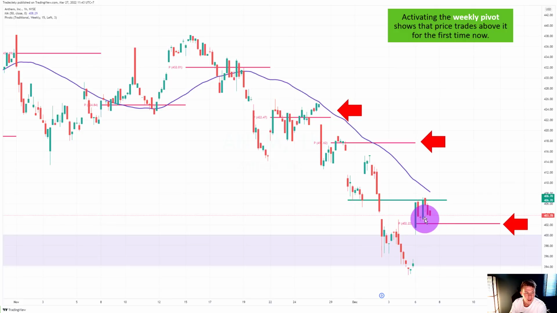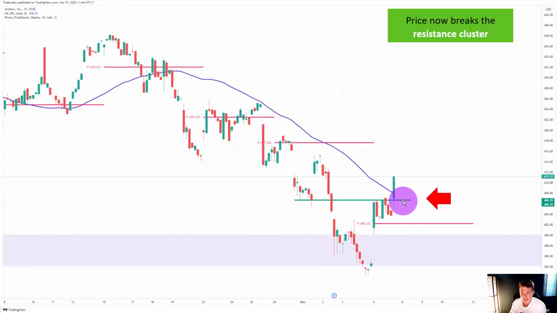So what would be a potential trading plan? A potential trading plan would require for the market to get above the moving average, to get above the flip zone, and to establish itself above the pivot point. And this is what happens here. With this candle, again, a small gap. We are now above the pivot point and we're staying above the pivot. We are above the flip zone and above the moving average. So 3 very important features here.